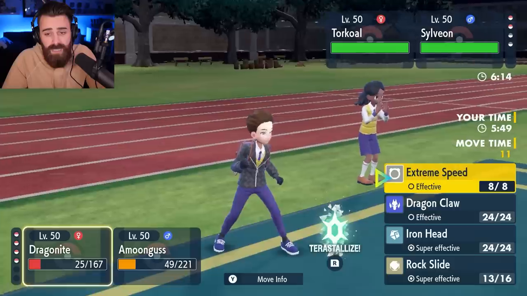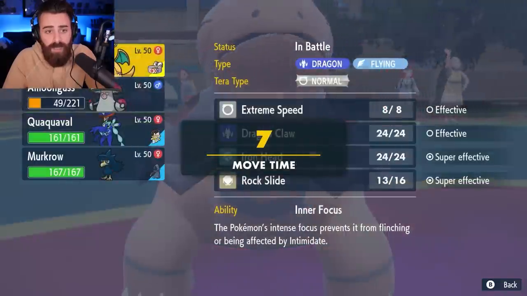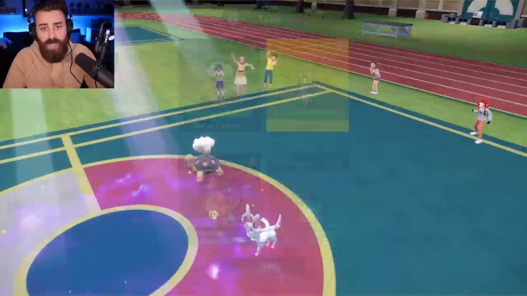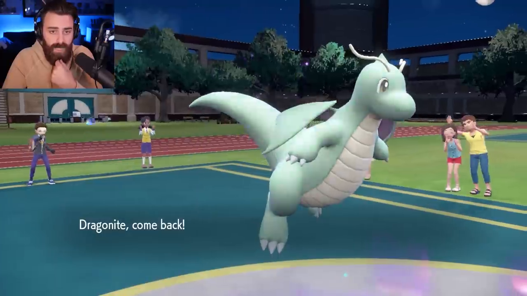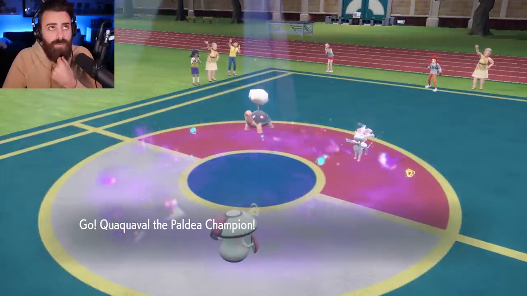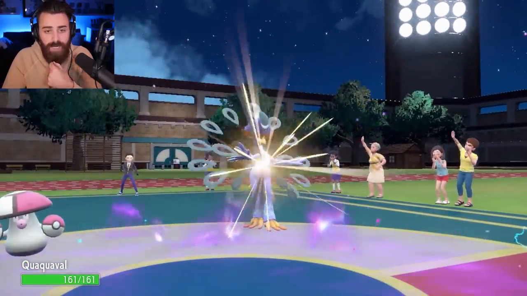I want to say, how many? Oh my gosh, I don't have enough time. I'm gonna sack off Quaquaval, and Amoonguss is gonna go for Giga Drain on Sylveon. I can't get out of my head that I need to Screech the Torkoal. My brain just won't forget it.